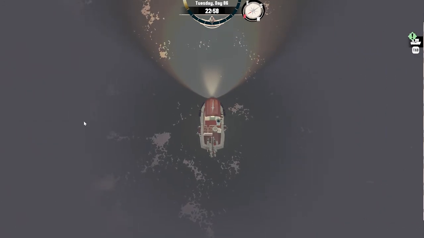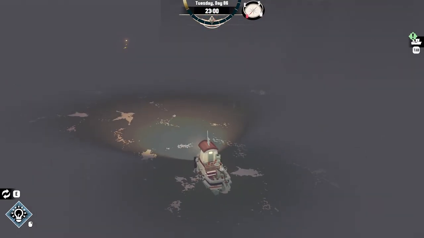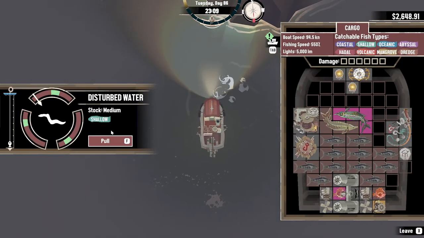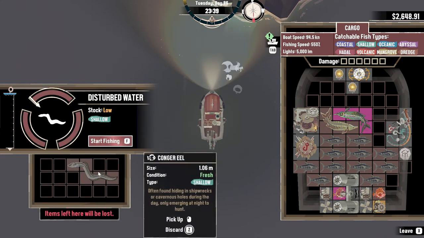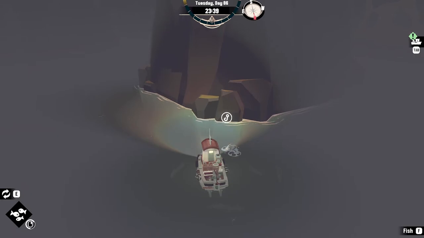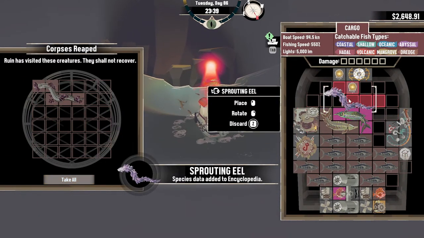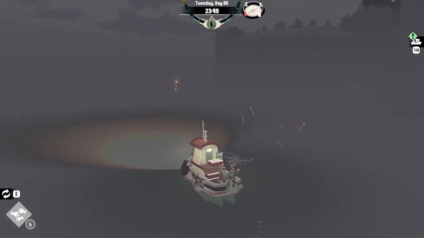Long story short, I just love your streams. Thank you, LJ. If you use your atrophy ability, you'll nearly guaranteed to pull an aberrant. I forgot about that. Completely forgot about that. Oh, that's a new one. The Sprouting Eel of Doom. That's fun. Now we're losing our mind, so it's time to go.